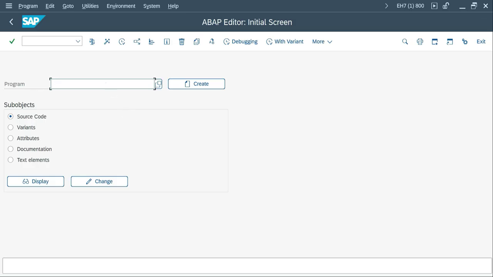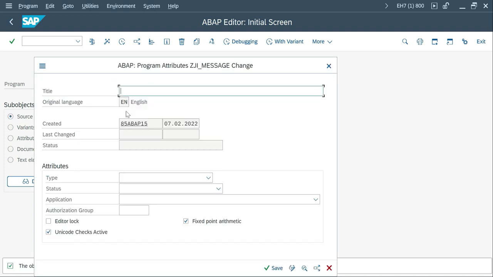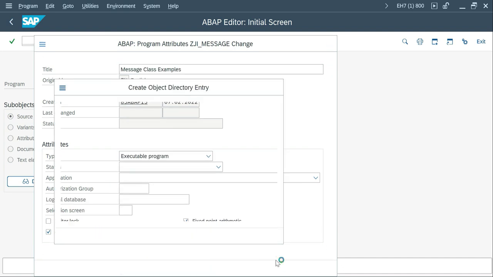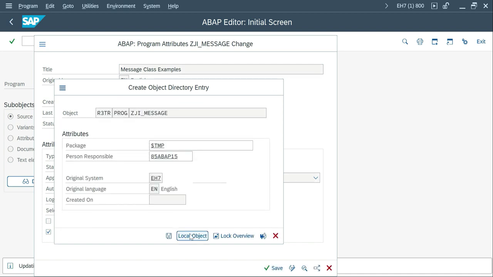This is my system. Let me create a program, message and message class examples, executable program, save it, local object.